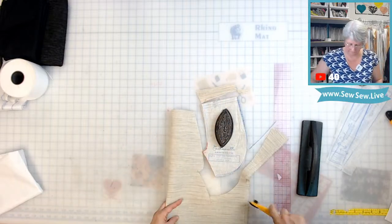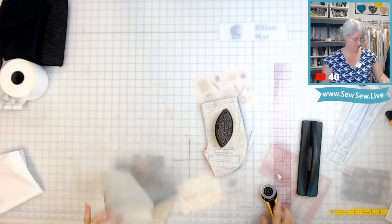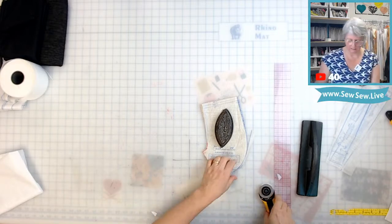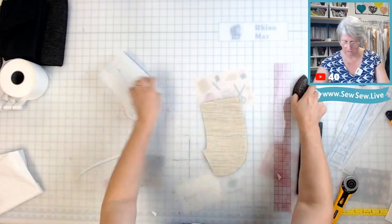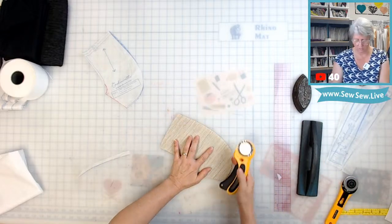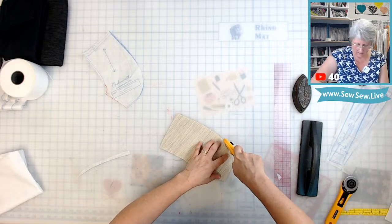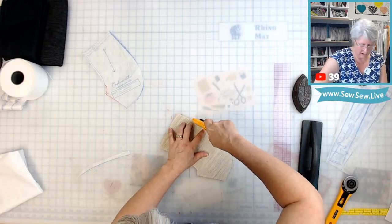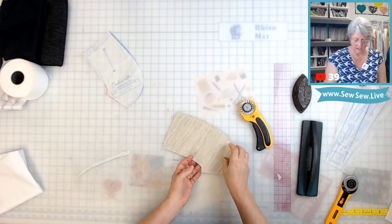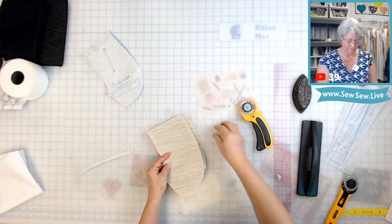Okay. I always tidy up my scraps. That's why you see me do that. And I have an interfacing bin. All right, so now I'm going to use my pinking shears on just this curved edge right here. We're going to pink it so that when we iron it onto the outer fabric, you don't see a hard line of interfacing showing through.